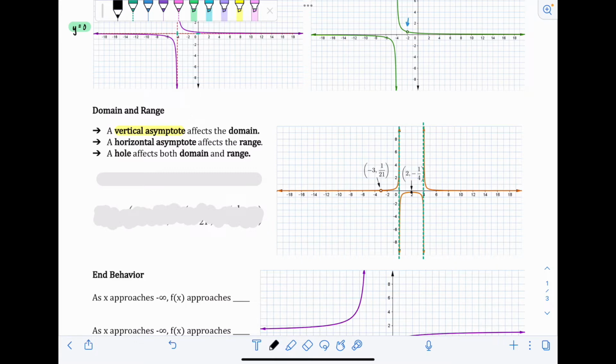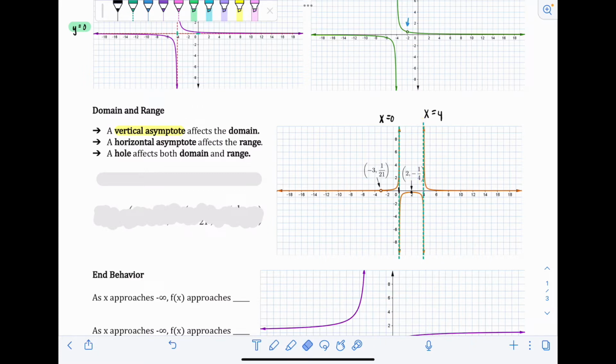So just as a way of practicing, we'll figure out what the equations are for those asymptotes. For the one on the left, it's a vertical asymptote, so it's going to be x equals, and then the x value that it crosses through is 0. So it's x equals 0 for that one. And for the one on the right, it's a vertical asymptote again, so it's x equals, and it's crossing through x equals 4. So that would be x equals 4 for the second asymptote.